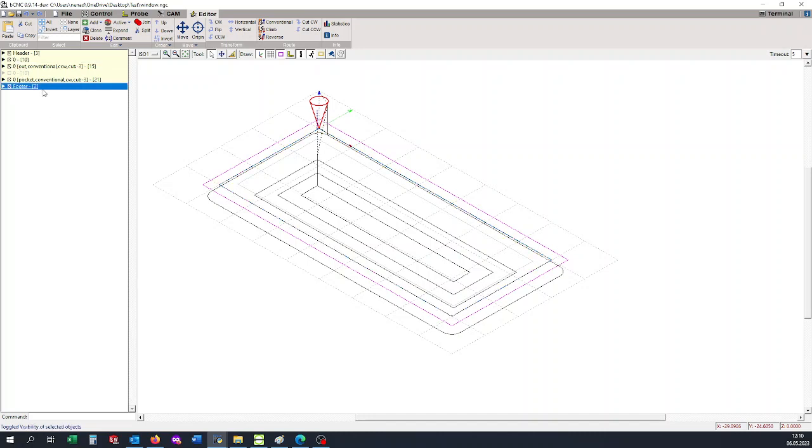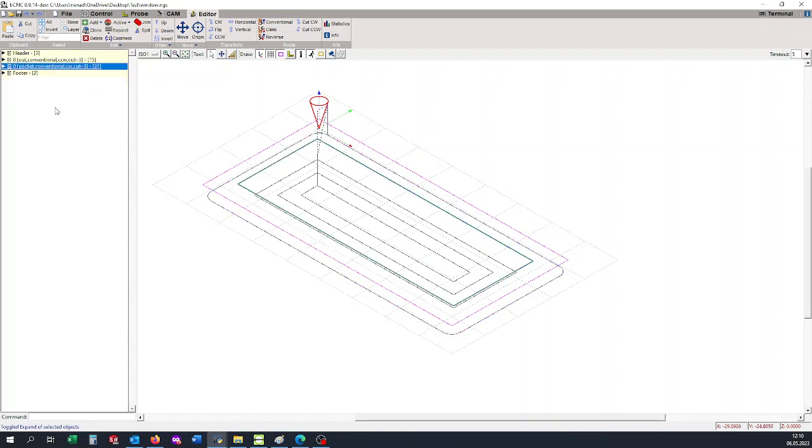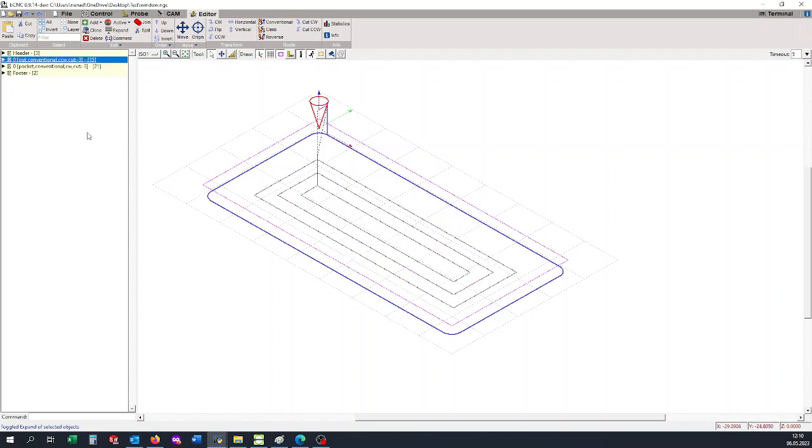Now it's activated and the machine will do this operation, but if it's not activated, the machine won't do this part of the code. I can also delete this if I don't need it. I will delete it so that I can be sure that the machine does no nonsense.